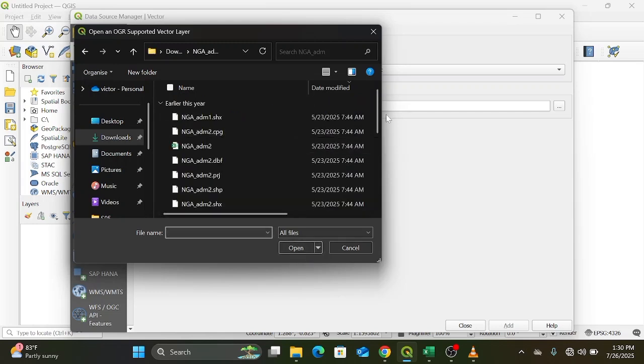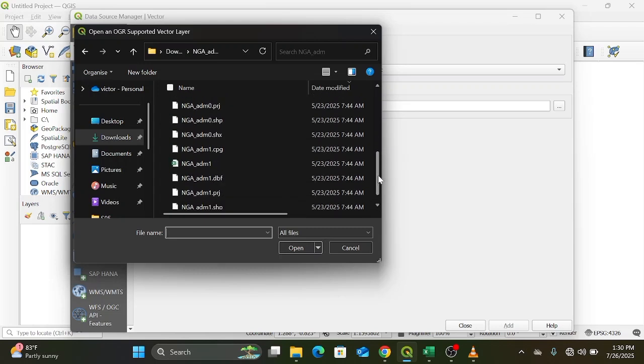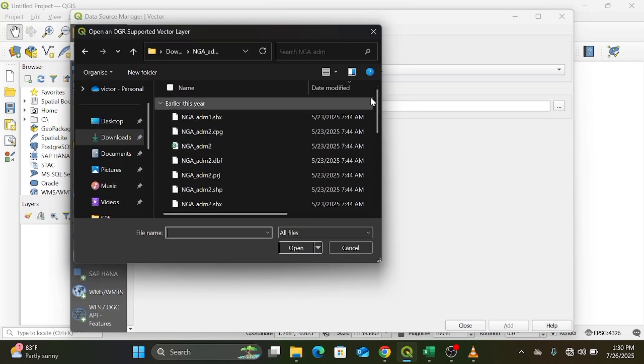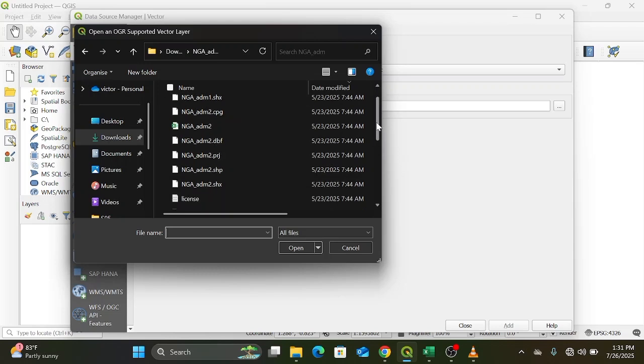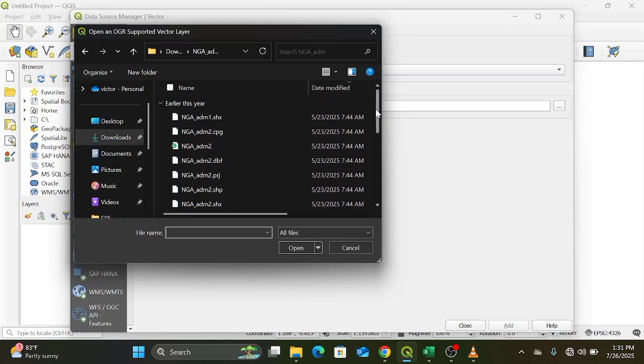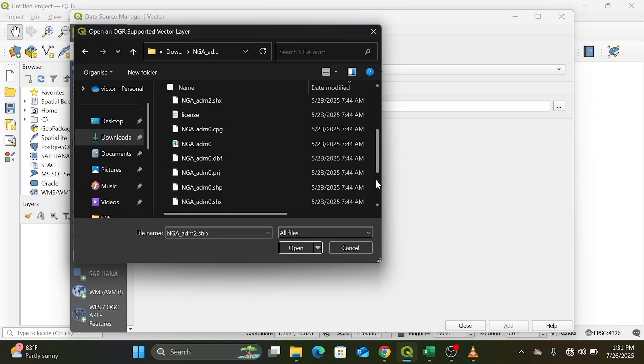Then under it, you're going to see different files, but we only need two files out of it. We need only ADM1 and ADM2. And the ADM1 and ADM2 type of file is the one that ends with .shp. Then you check for it now. This is our ADM2, this .shp. You click on it and make sure you press Ctrl so that you can click the next one, ADM1.shp, and click on the second one. Then after that, you click open.